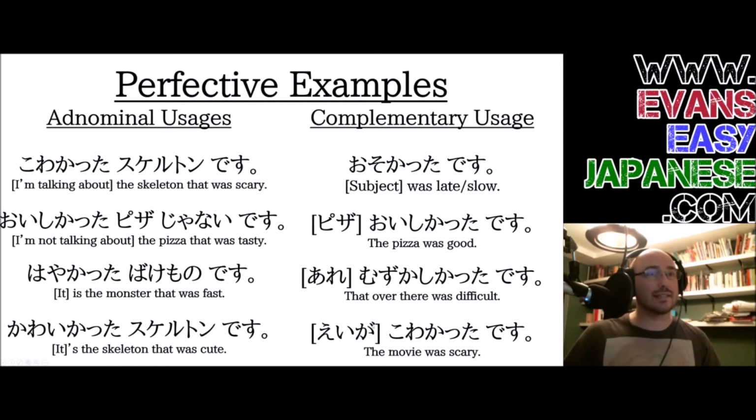Eiga kowakatta desu is kind of like an idiot thing to say. I put these in parentheses because new learners to Japanese get angry when I don't have the subject everywhere. So I put them in parentheses to kind of meet a middle ground. We don't need the subjects here because these are likely answers to questions.